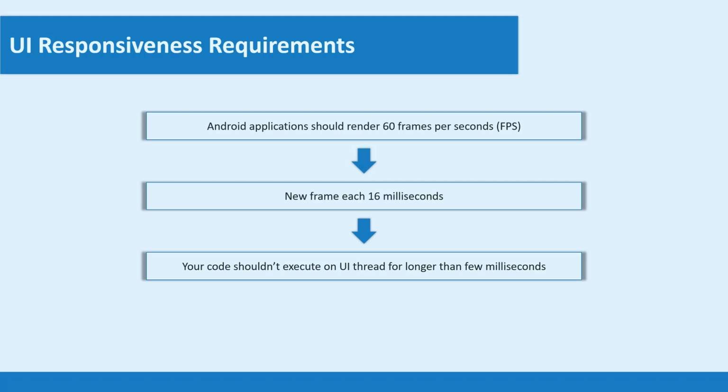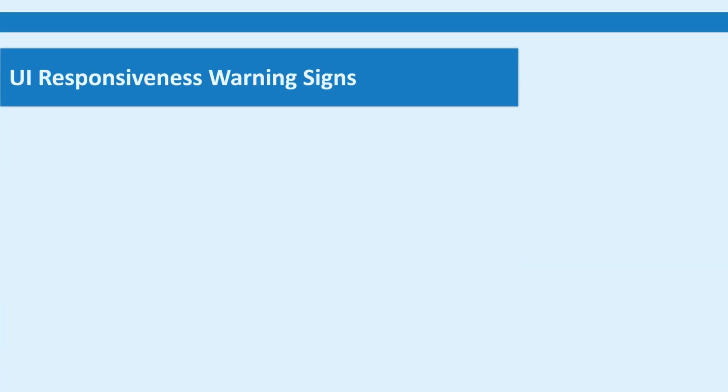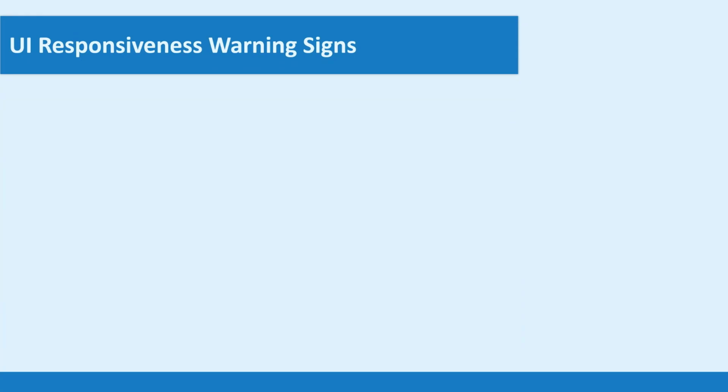Now, it's impossible to say exactly how many milliseconds you can execute on the UI thread because it depends on many factors. But a good rule of thumb is that if you think some piece of code can potentially execute for even 1 or 2 milliseconds, then it's worth being careful and not executing that code on the UI thread. However, all of us make mistakes, and therefore inevitably sometime in the future you will put code that shouldn't run on the UI thread to run on the UI thread.